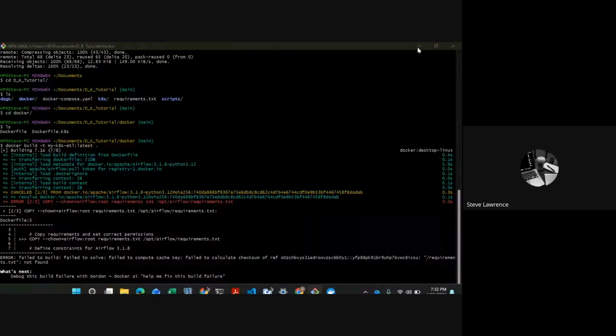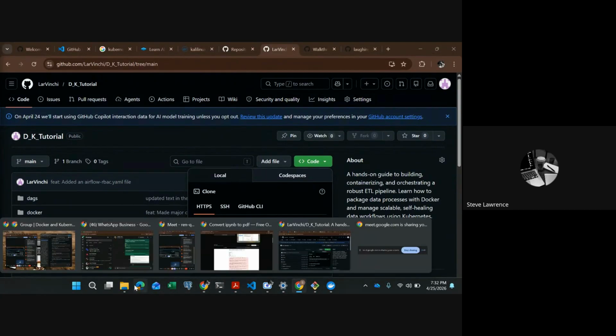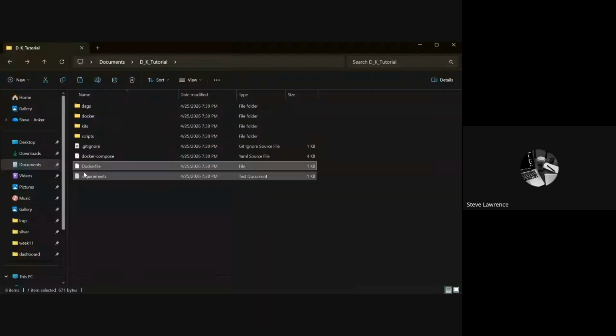Let me look at my repo first so that I don't just say anything. This is a Dockerfile. Docker is just the app for running the containers, like you already know. The Dockerfile is like building the base image. The base image can be Python or Airflow. So it builds our base image.